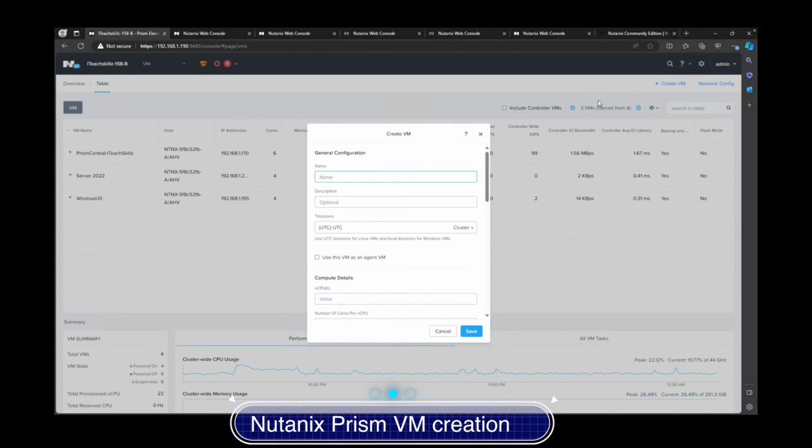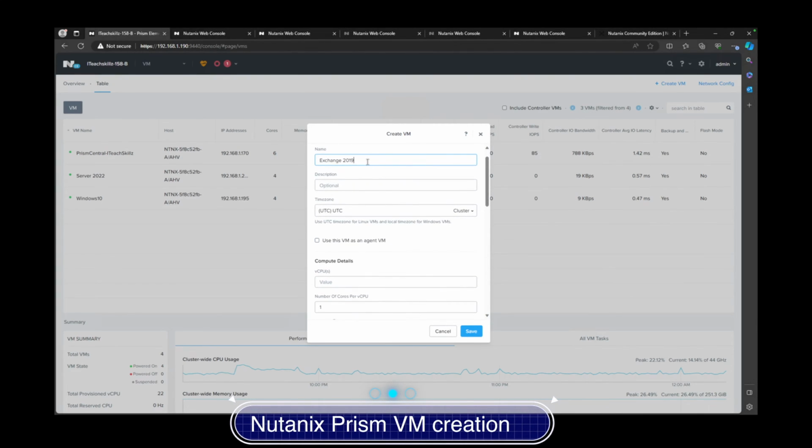And here, I'm just going to name what my VM is going to be. Maybe this VM is going to be housing Exchange, so let's make this VM our Exchange server, Exchange 2019 or something. Remember, the name over here does not matter. This is simply a display name. You can call this one a potato if you like, and you can still call the VM whatever you want once you actually log into it. I always use the server name for the name, so that way I know what machine I'm logging into.